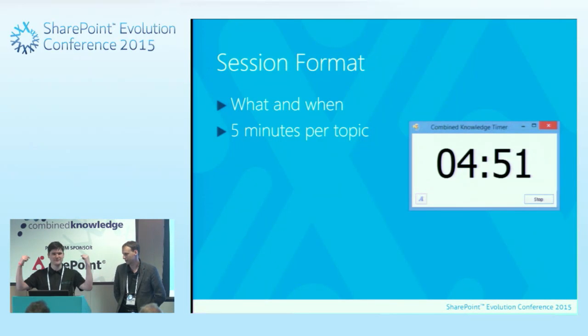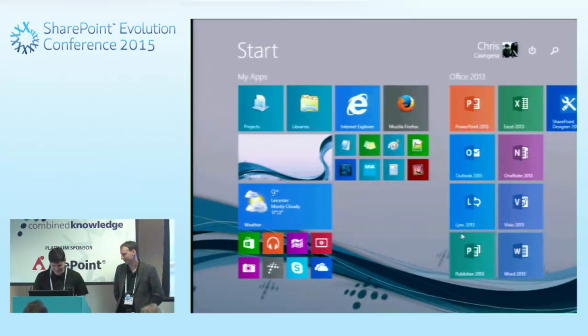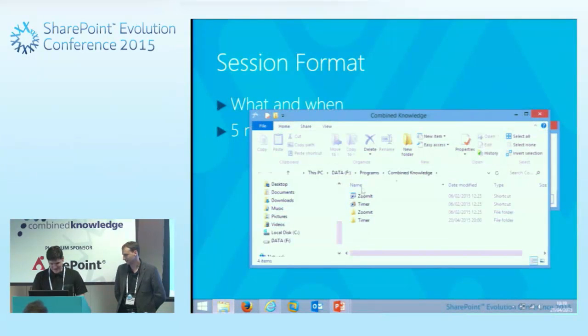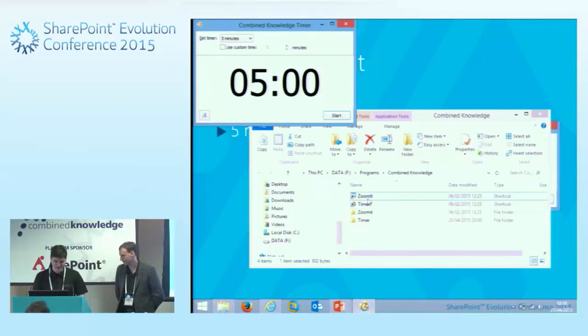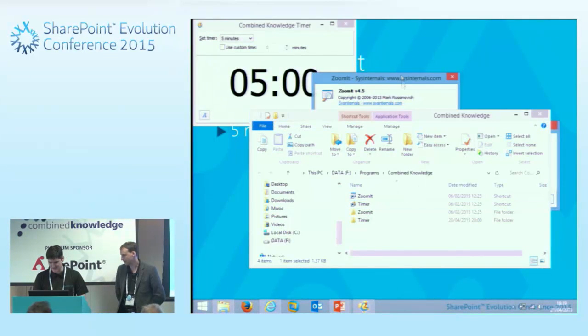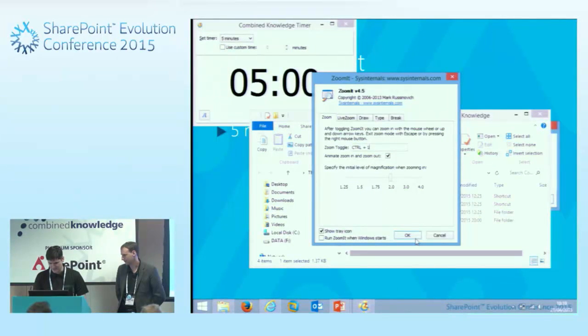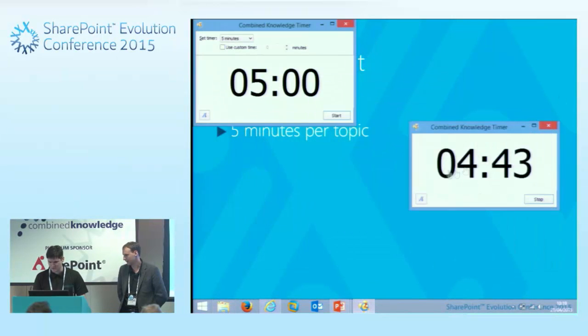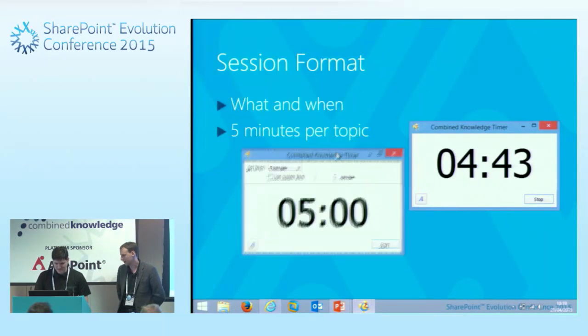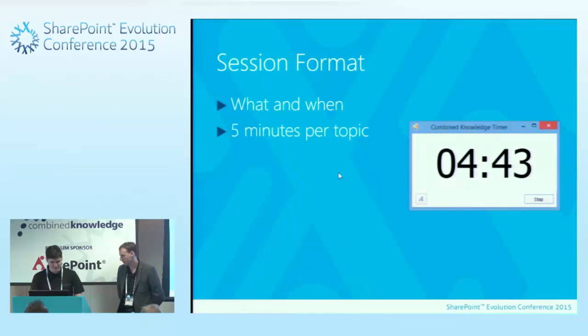Now, we're not piping that through the speakers, so it will be loud that we hear it, but we're not going to deafen you. It actually uses the ticking clock sound from the 24 series, so it's going to be quite distinct when it goes off. So, let's bring up the side act. So we've got our timer. It's already set to 5 minutes, and we'll just kick off a little zooming tool so that we can present to you properly. Okay, so I'll keep that off to the side.